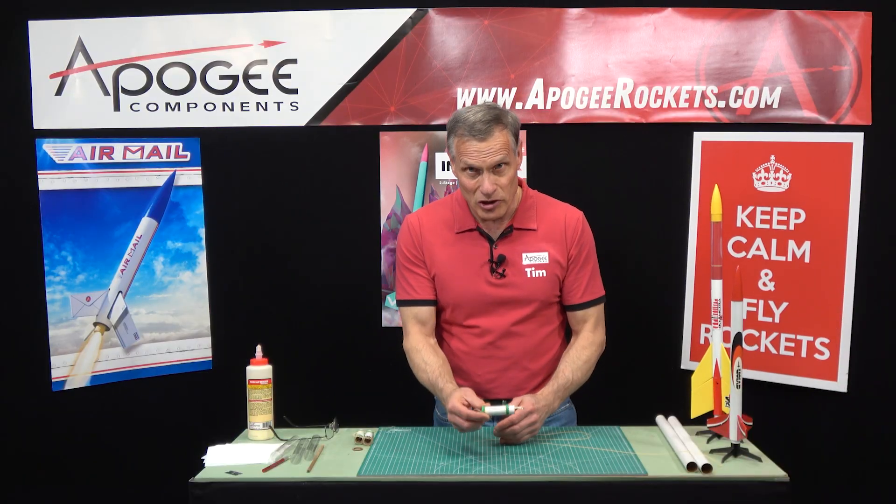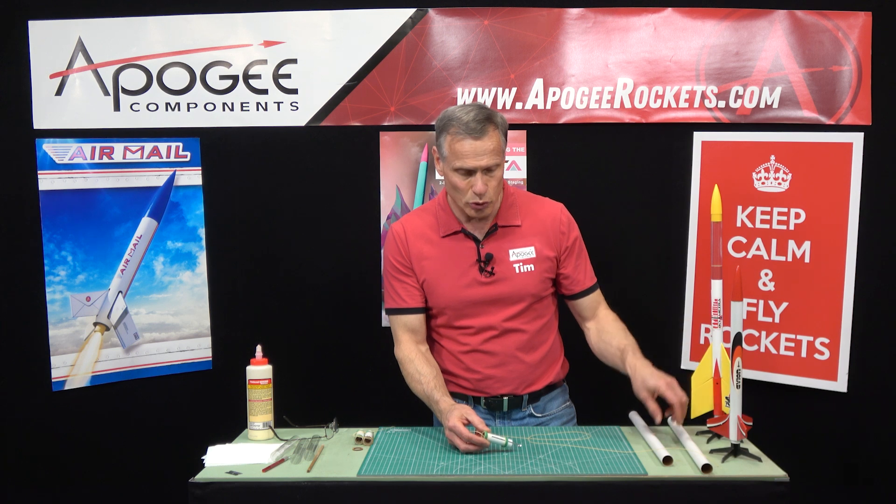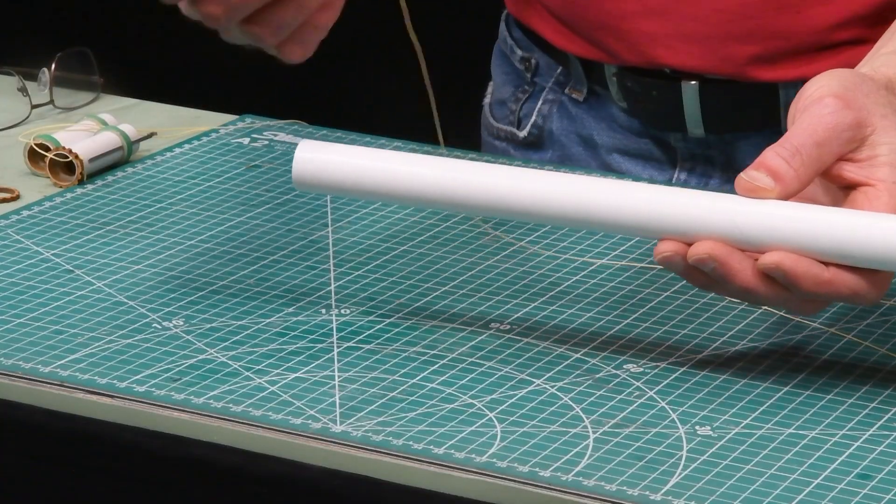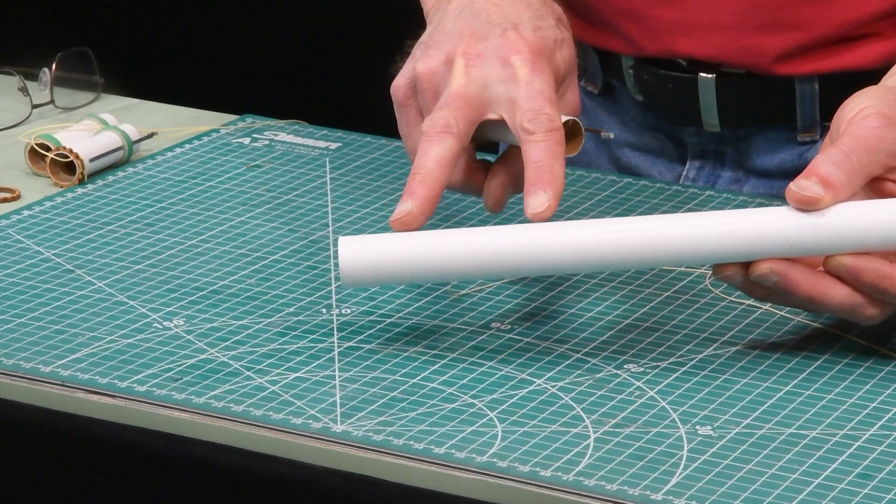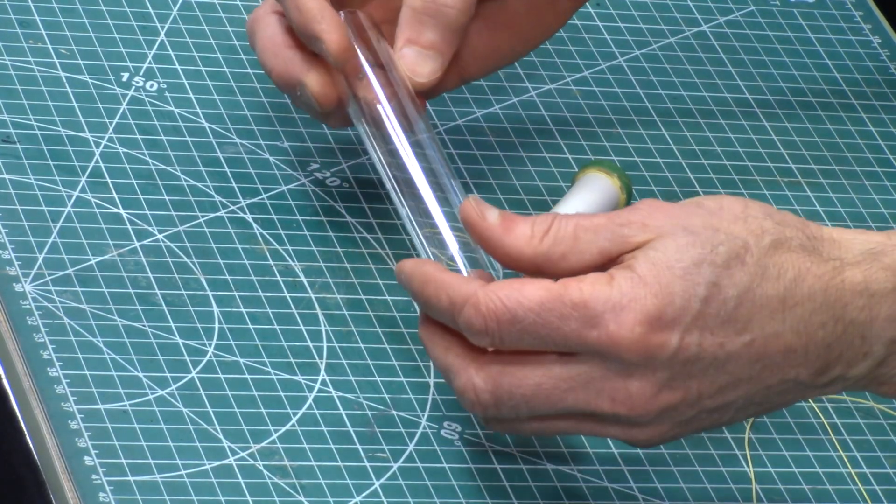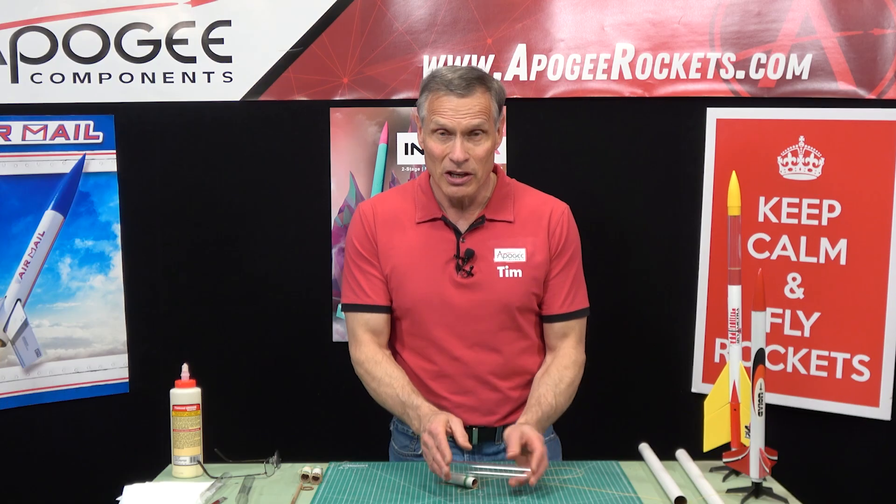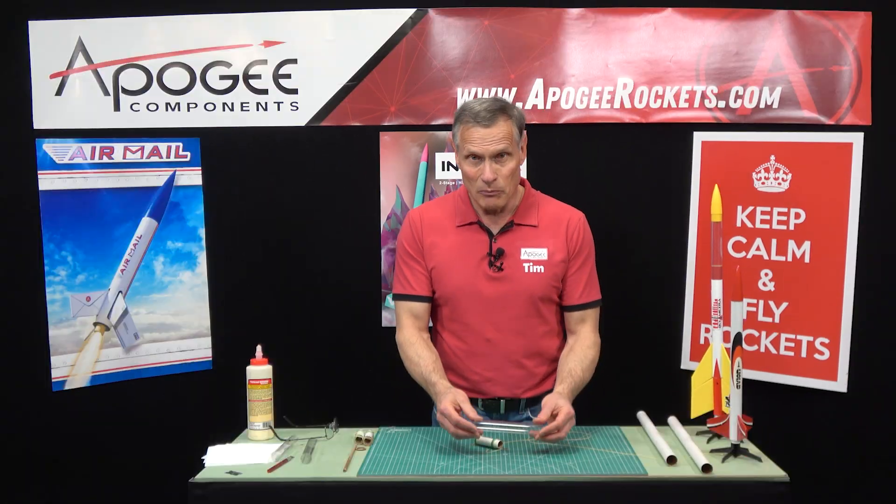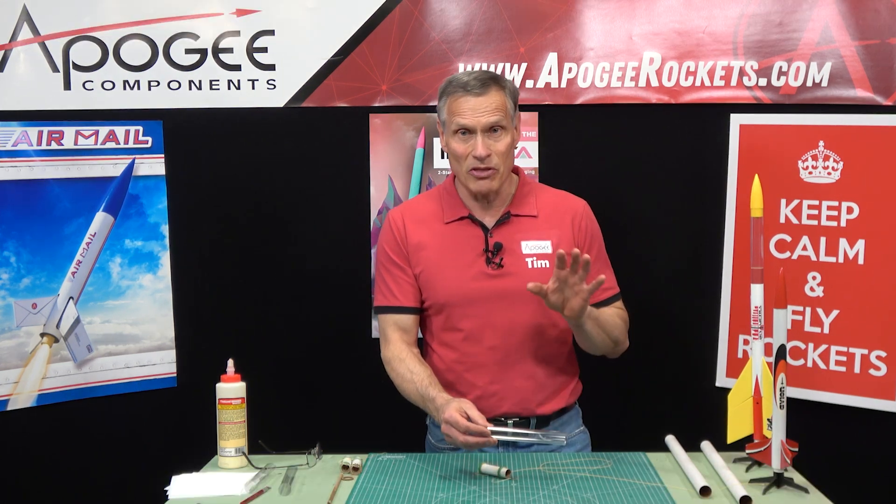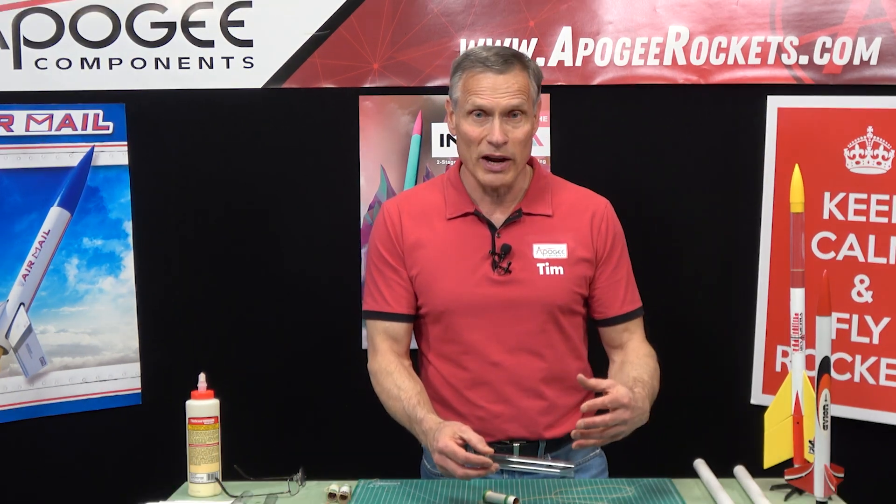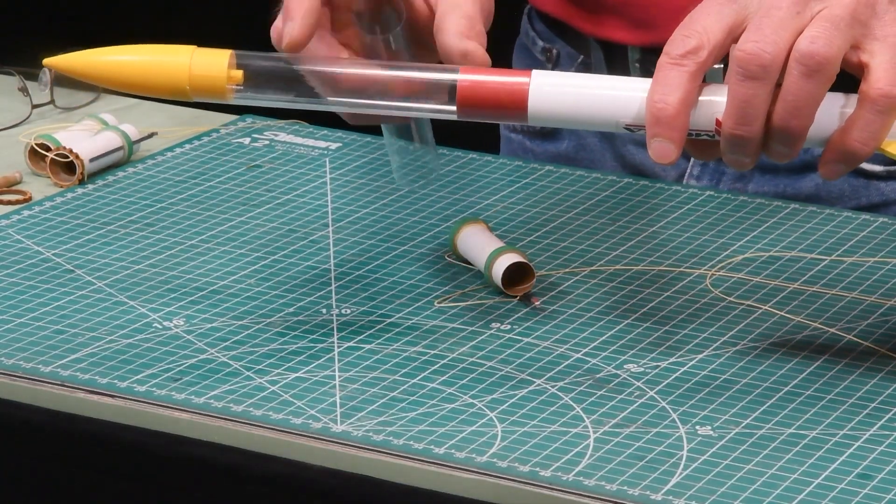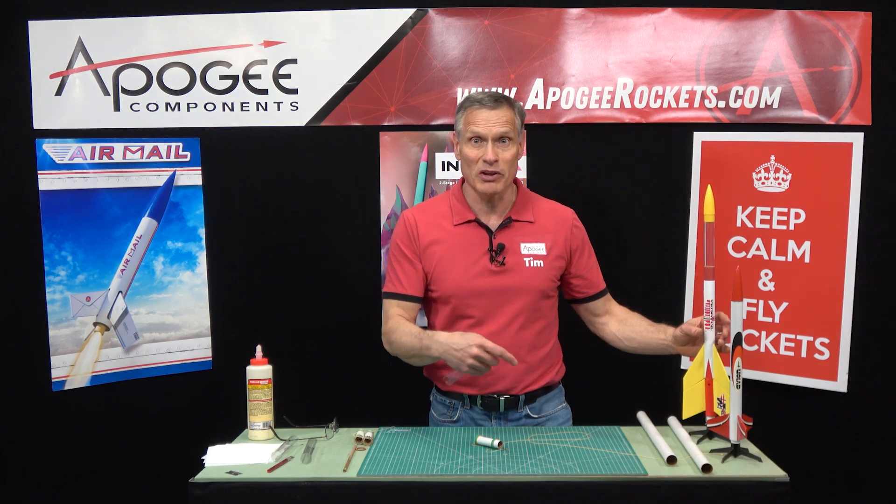So now you have this built and you have to put it into the tube. Normally the tubes are paper tubes like this, but installing this inside of this, you're not going to see anything. So what I've gone ahead and done is I've got some clear tubes like this. And we do sell these clear tubes at Apogee. Normally they're used for payload tubes. I probably wouldn't use it for a body tube because they will get sooty from the rocket engine. This right here is a payload tube, so you can see you can put a payload in there. The whole purpose is so you can see it from the outside.